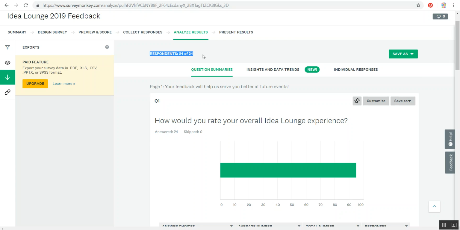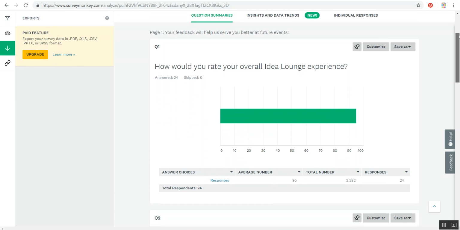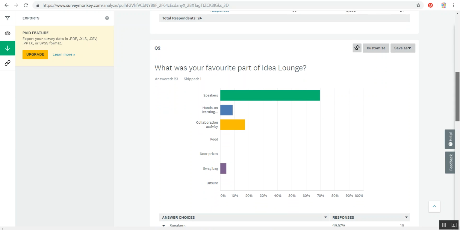So for those of you who have sent out a survey before and then beat yourself up because only 20 or 25% respond, that's actually above the average. So that's good to keep in mind what the average benchmark is. So when we got almost 50% response to this survey, we were super happy with that because we know that we're getting authentic data. So there are questions we've asked, and I just want to show you this one in particular because it shows you how you can display the results. So SurveyMonkey is tabulating the results for you, which is very useful.